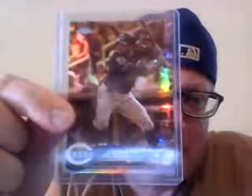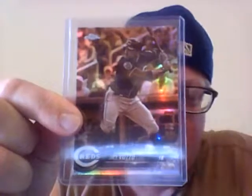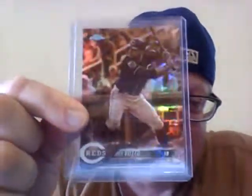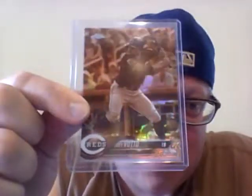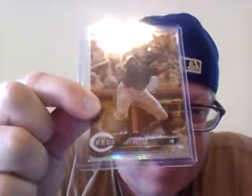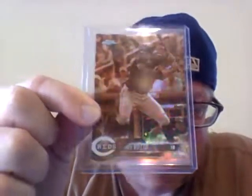And then this is the one my son really liked. He's like, "Oh Dad, this is cool. I really like this one." And I would have to agree. This is a 2018 sepia Topps Chrome refractor. I'm pretty sure that's what you call this, sepia Topps Chrome refractor. So I wanted to show that off, that he generously sent me as well. But the hits don't stop there.